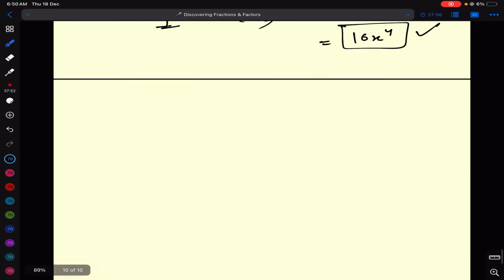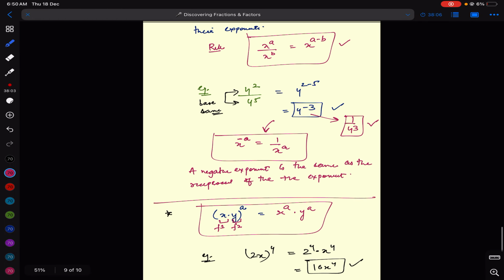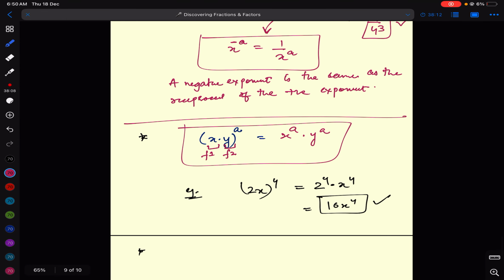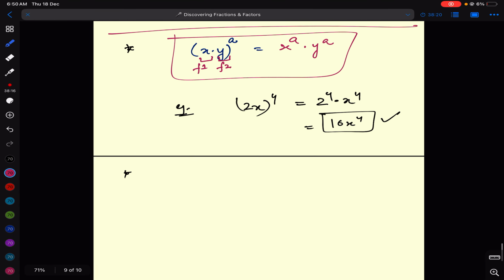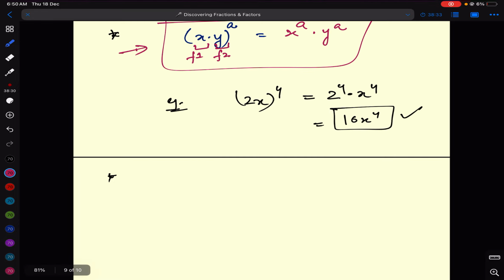Okay, the next scenario that we have is that the rule for the power of a power and the power of a product can be combined into the following rule. So we have studied two rules above, right? What were those two rules? One is when a product is raised to a power, and one we already know is when we have a power of a power.